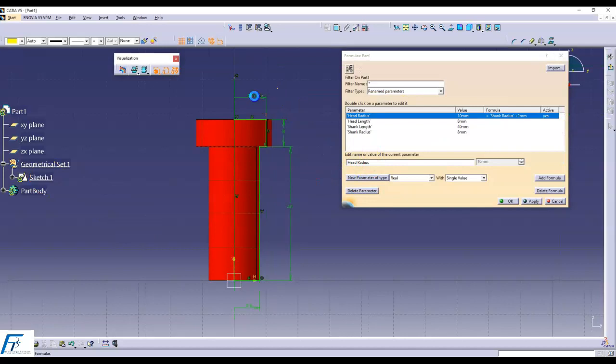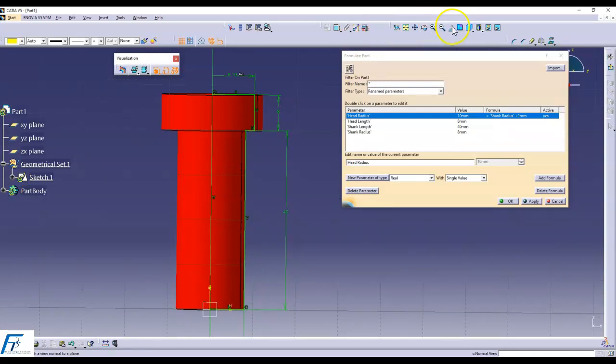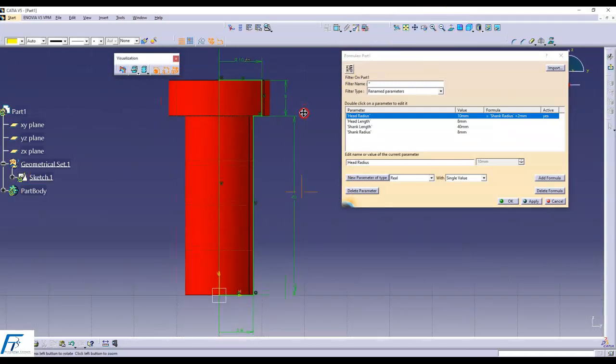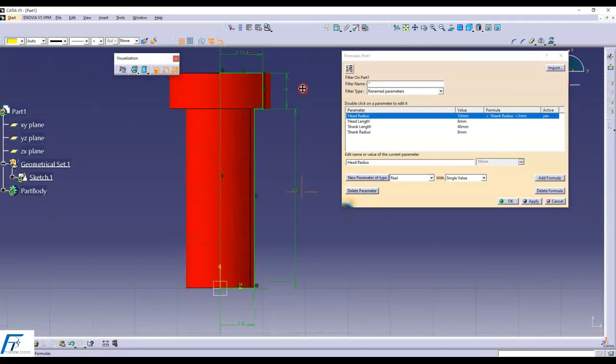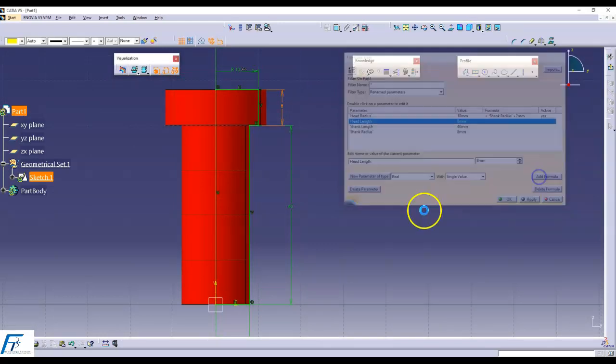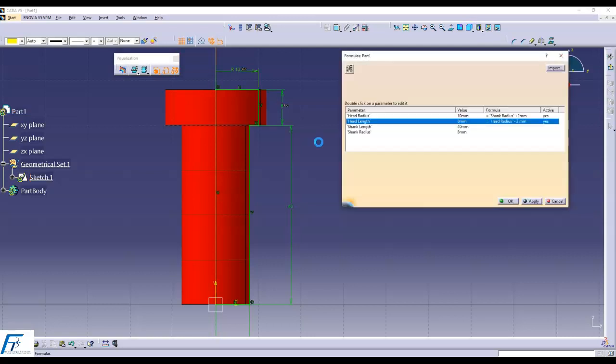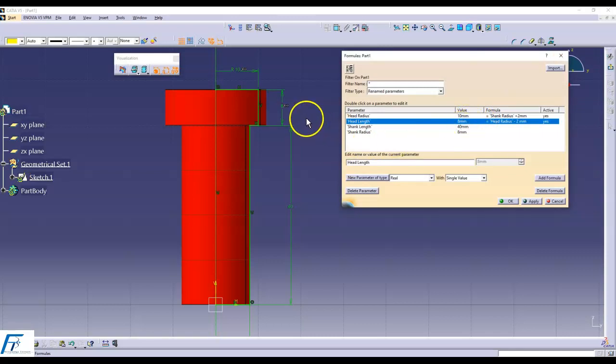So I just gave the formula. See this? This is my formula. Put it in normal view just to make you understand. Then what I would like to do is create my head length now. I'm going to select my head length. Add formula, equivalent to, you can give this with reference to head radius also, right? Head radius minus 2 mm. So that it becomes 8. Apply it, you get this formula.